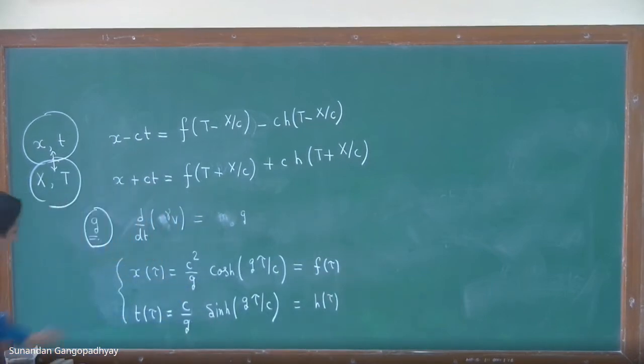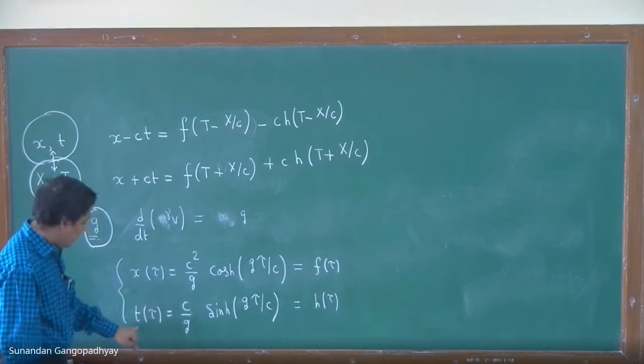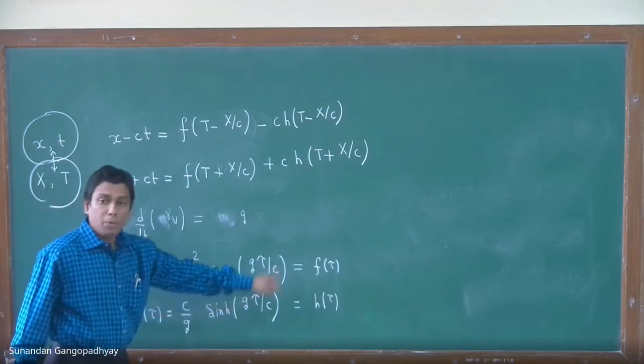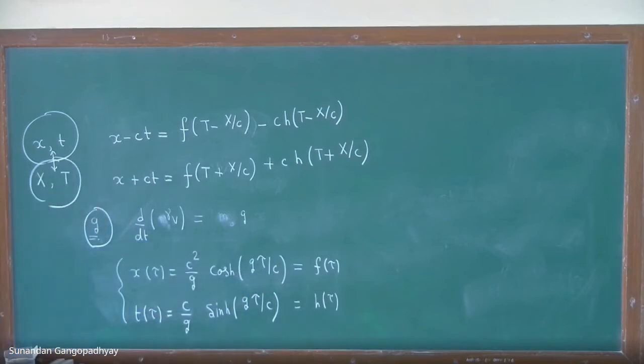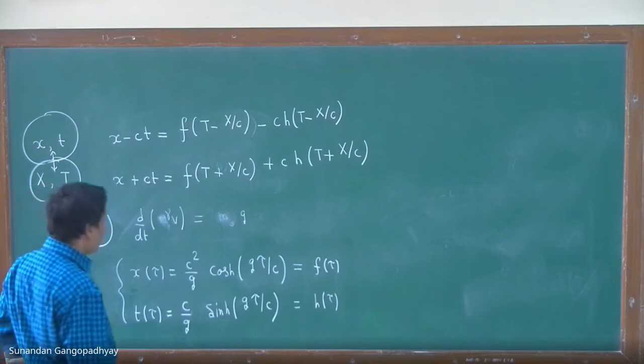So you can see that the coordinates of this observer as detected from the laboratory are given in terms of the proper times. But now you want to get it in terms of x and t. That is the thing that we did not do in the previous class. We shall do it now. So it is simple. It is not that difficult.